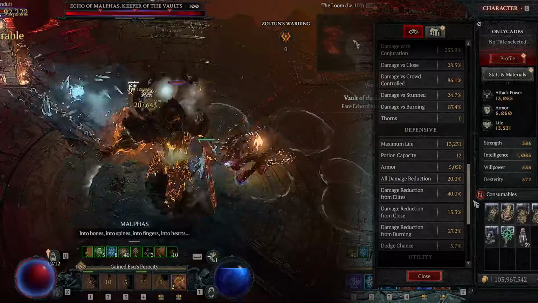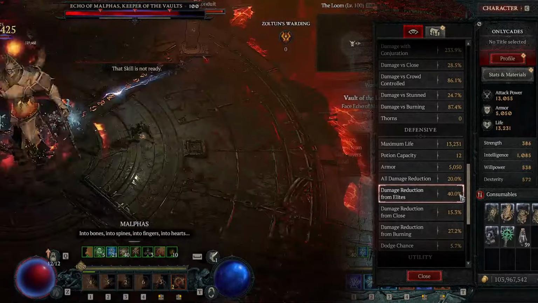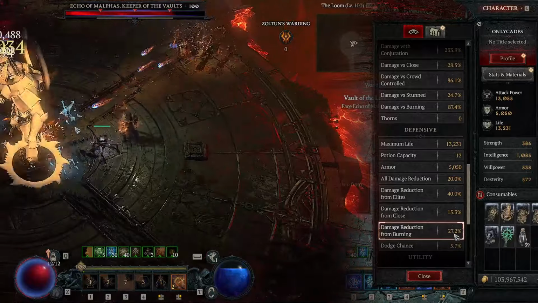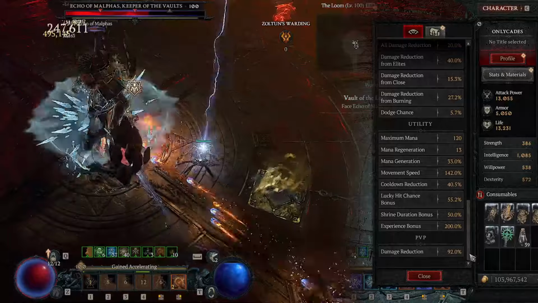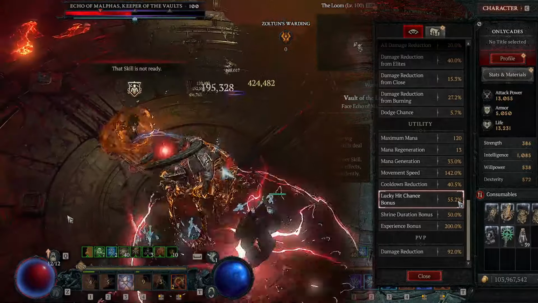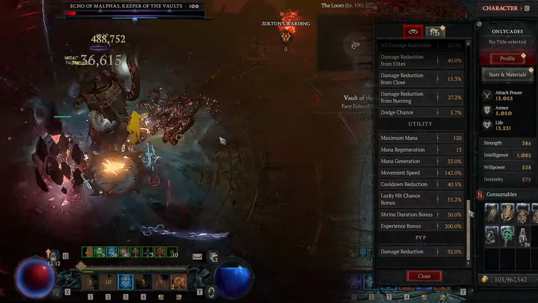Finally, having a look down here, all of our damage reduction is currently 20%. Our damage reduction from elites is 40. And damage reduction from burning, 27.2. This is the stats of the character I got so far. And our lucky hit is currently 55.2%. Wanted to show that. And that's it, boys. Our cooldown is 40.5 at the moment. Ladies and gentlemen, that's it.